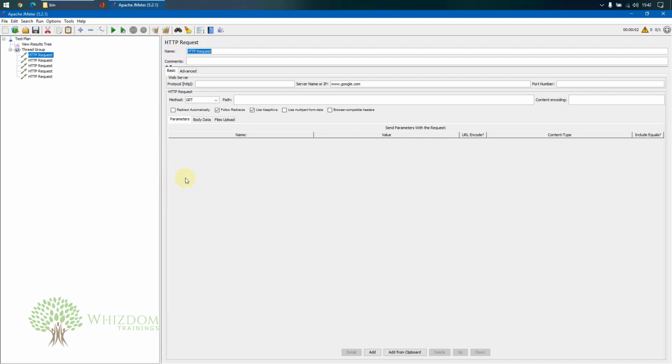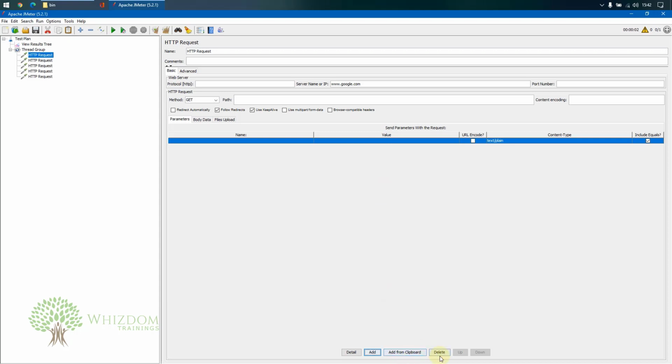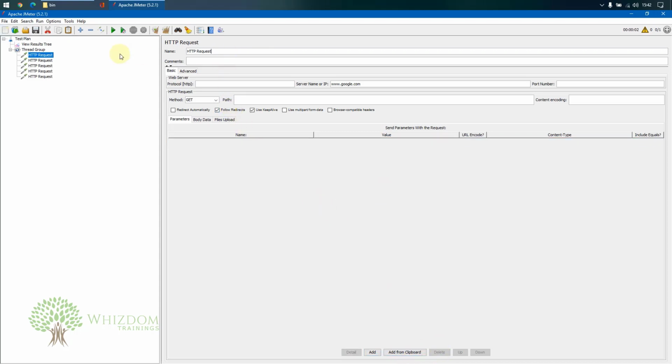I can specify this data anywhere in JMeter. That does not mean that I can specify the name only or the server name only or the path only. I can specify the variable data here in the parameters as well. No need to worry about it. Now coming back to this, I would specify the sample name to be accessed here. So how would I be able to access it? Dollar curly bracket, then the variable name, curly bracket close. Done. Now regarding the sample URL, you can specify it here. Dollar curly bracket start sampleURL curly bracket end.